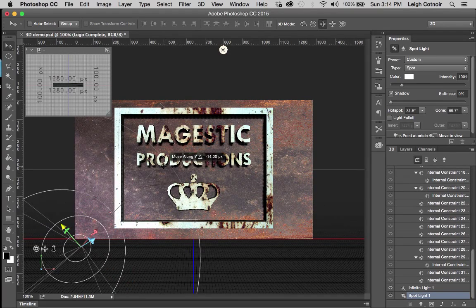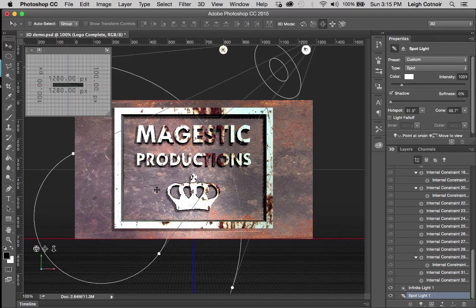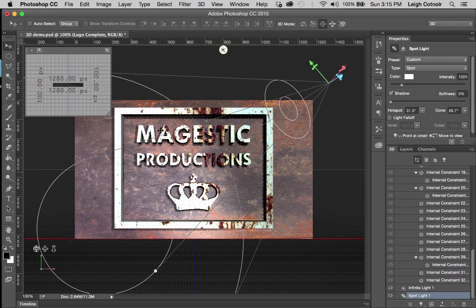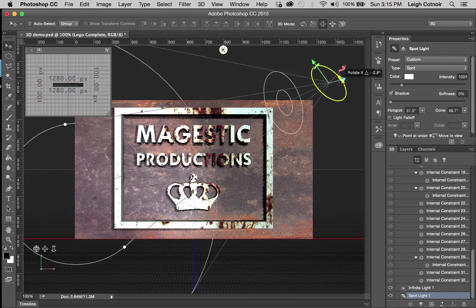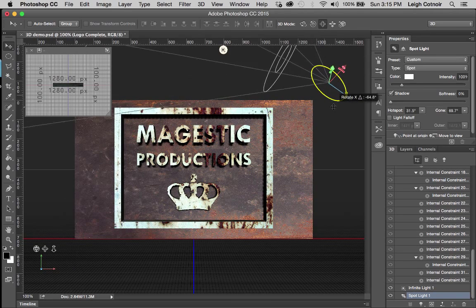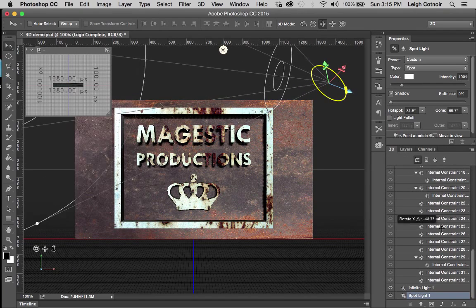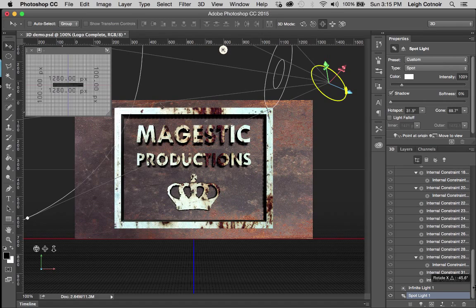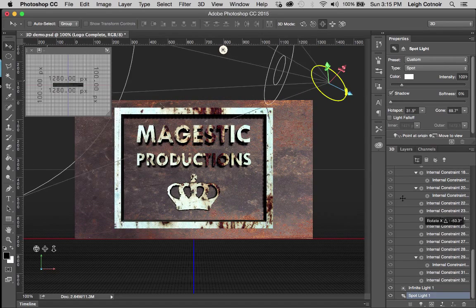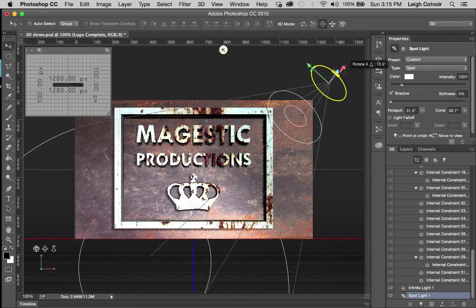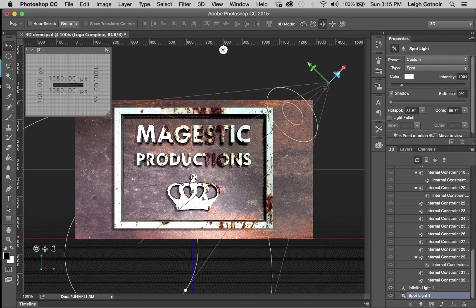And what you want to be able to do if you're going to mess with these is you're going to want to be able to grab the correct axis point. You see where it's got these different axes, and if you hover it, it's going to tell you which one you're about to move. All right, and then you can also just move the whole thing as well. You can have it rotate, and then if you rotate it in the wrong direction, it's going to be behind it. That's not what you're going to want. So you have to be a little bit careful how you move this around if you're going to use one of these.